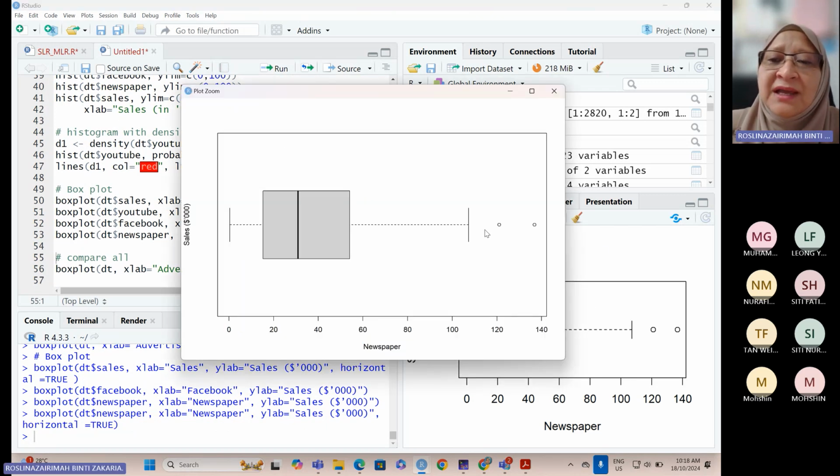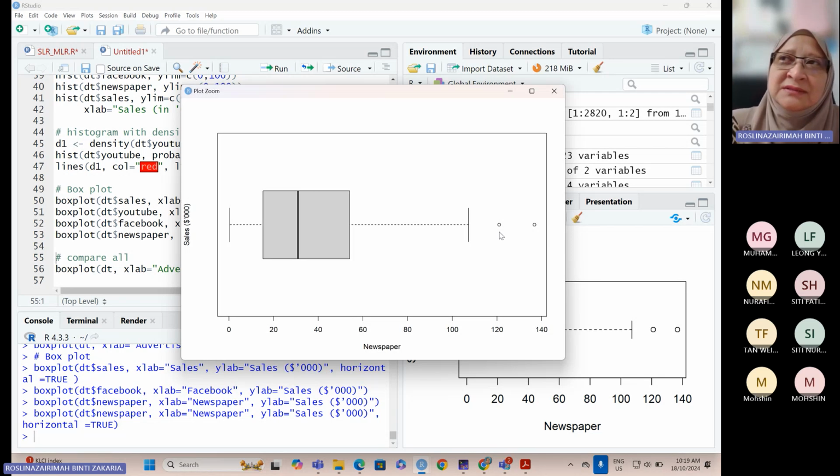If there are outliers, that means a value that is beyond the maximum value, or a value that is extreme compared to the rest of the data, it will show in the box plot with a dot. That means these two values are outliers, extreme values. If you get this kind of data in your case, you need to repeat the experiment or repeat the measurement.